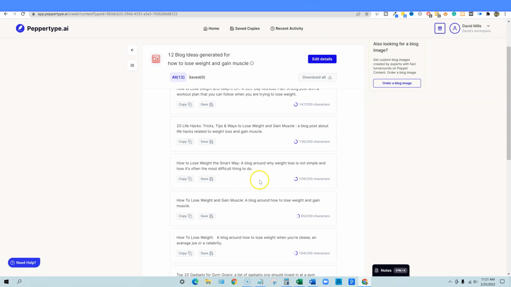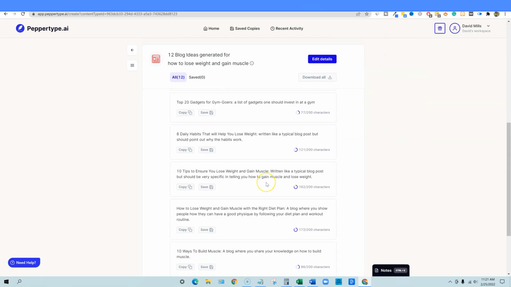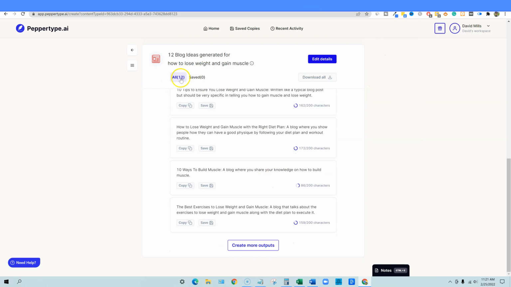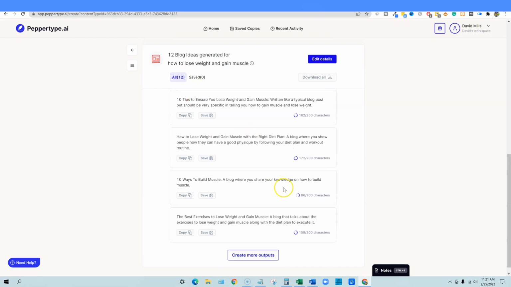So overall, I really am happy with the way Peppertype, they give you about 13, they gave you 12 this time. That's one of the downfalls about Peppertype. You don't know how many results it's going to give you. It does usually give you multiple results, but yeah, in yesterday's video, I believe it gave us 13 results. Today it's giving us 12. So it looks like, in general, on the blog topic generator, it gives more than 10 per go about.